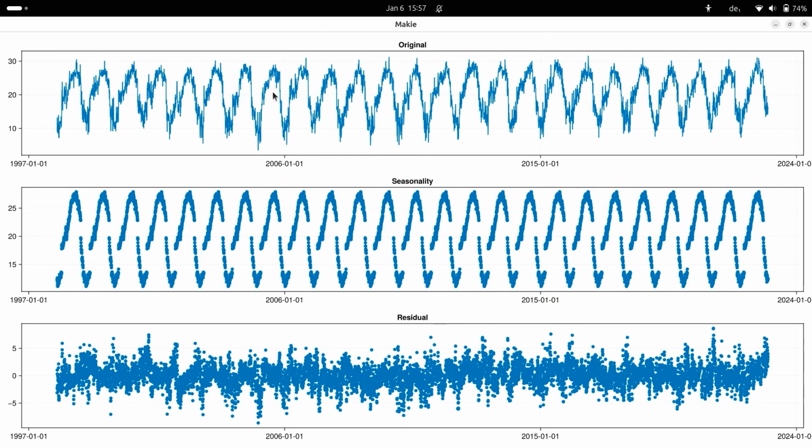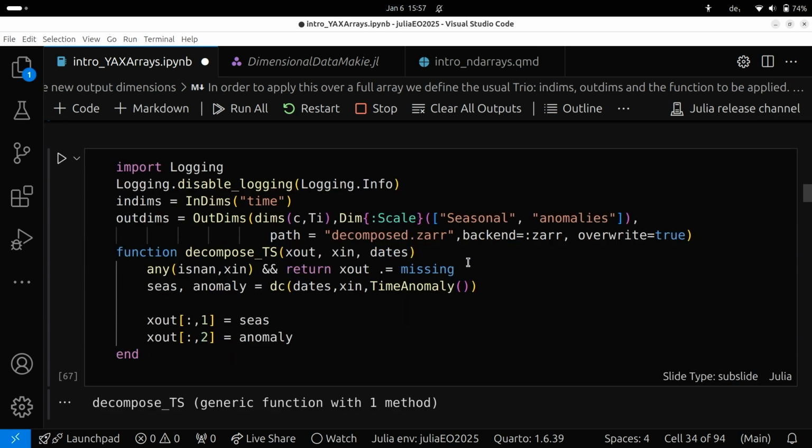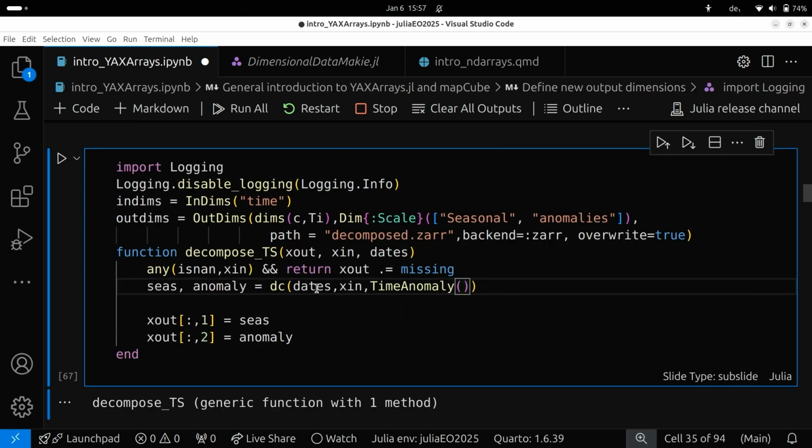We would have this, okay, we decompose this time series into some seasonality and some residual, and then we can apply this for the whole thing. Here we define an extra output dimension where we define a dims.